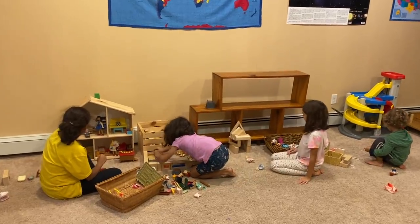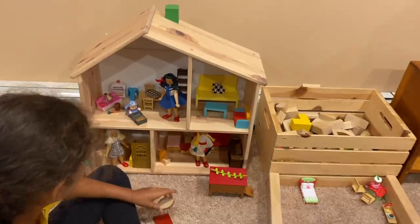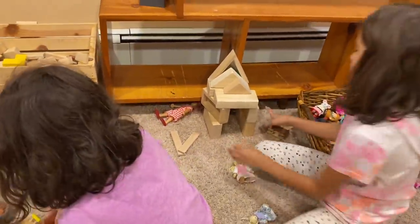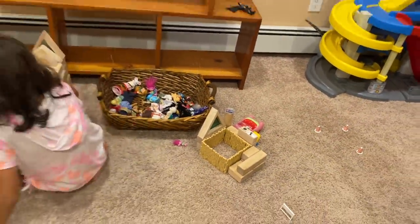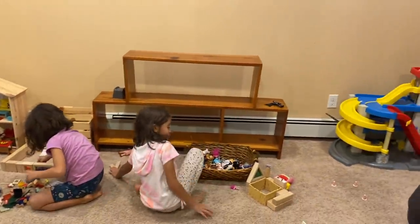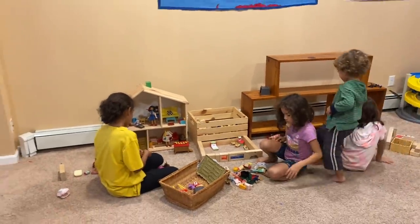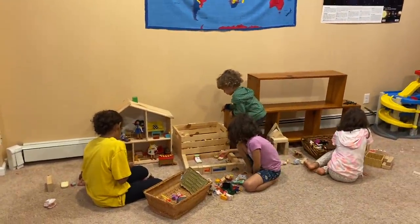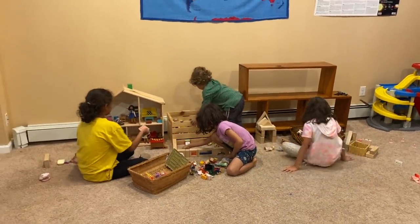Here are the kids playing with the two bins I took out. They're building a little doll house. This child is building another little house over here — they usually build their little houses separately. And here's Lukey, building something for his cars. So this is the way they set up their scenarios, and they'll play here for a few hours. Then they'll put it back in the bin when they're done. Sometimes they'll ask me to leave something out for a few days because it takes a long time to build a city or a particular scenario.